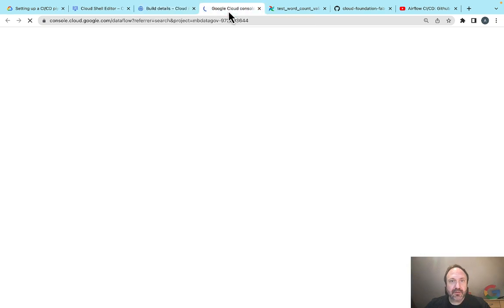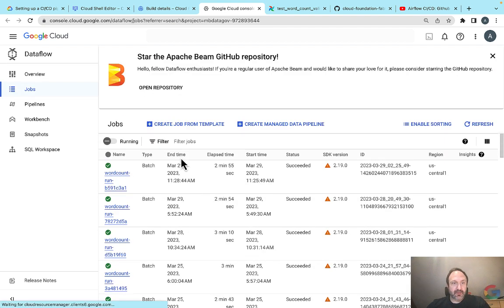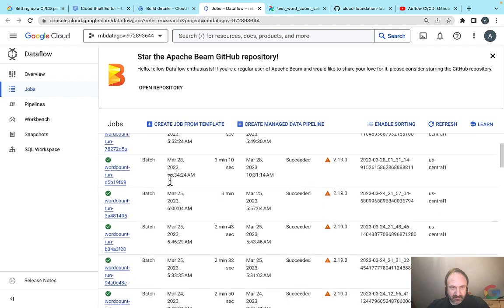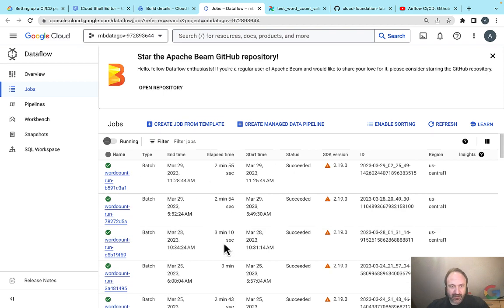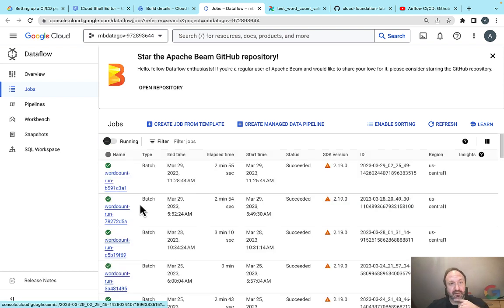Let's open this in a new tab. And then here we see it's running. So it's not running yet. Okay. So in a few moments we will be seeing how the job is running, the Dataflow job, execute the transformation, and after we'll go for the comparison of the results.